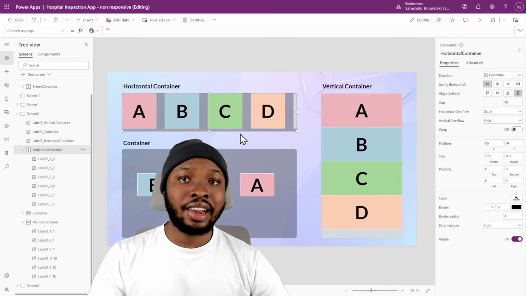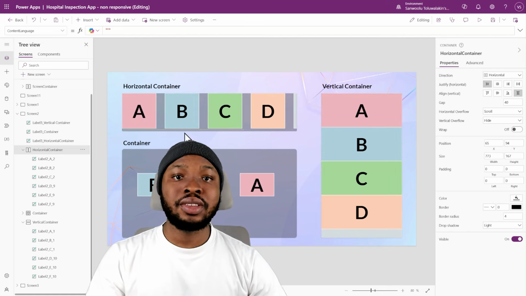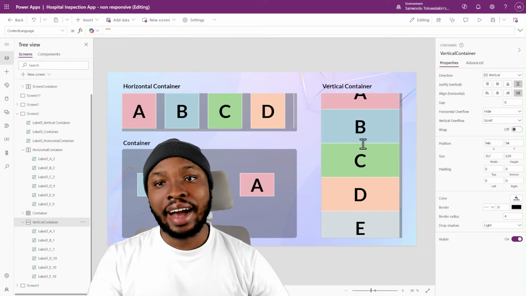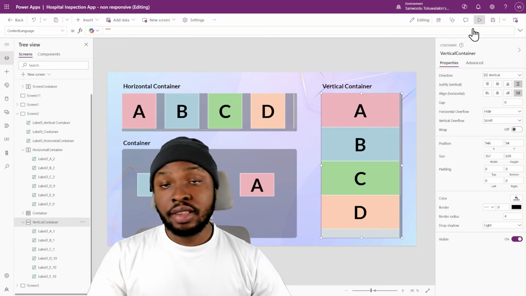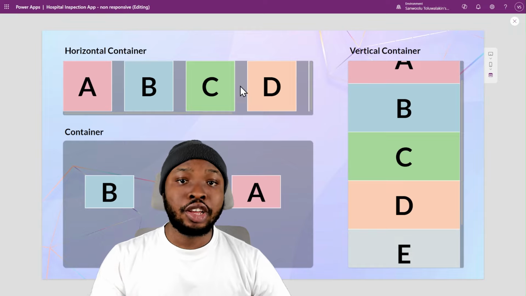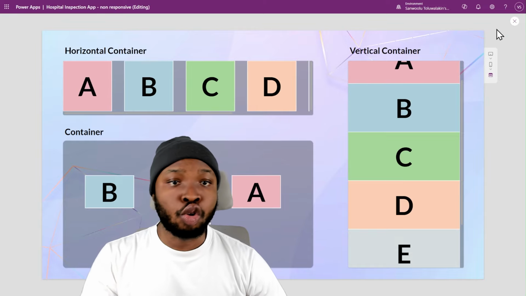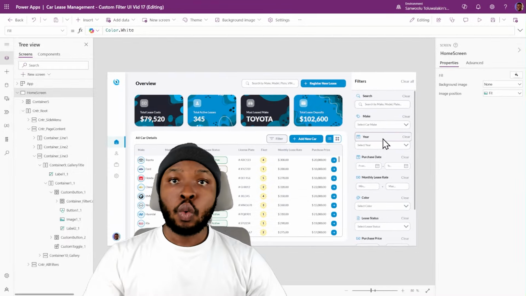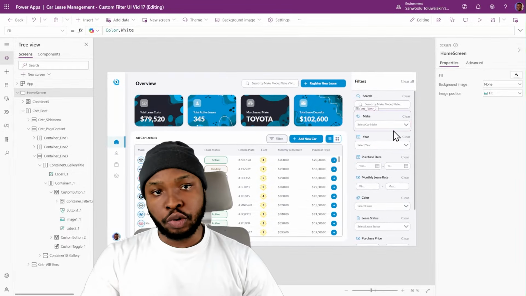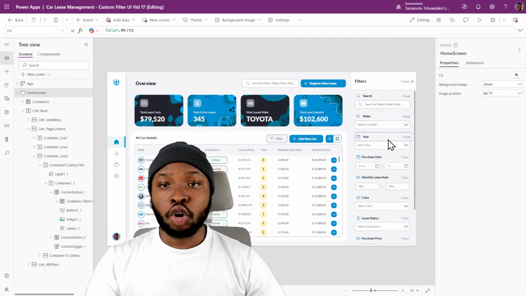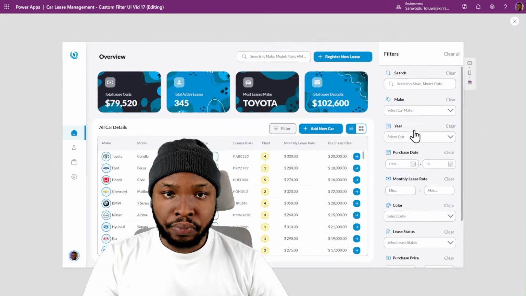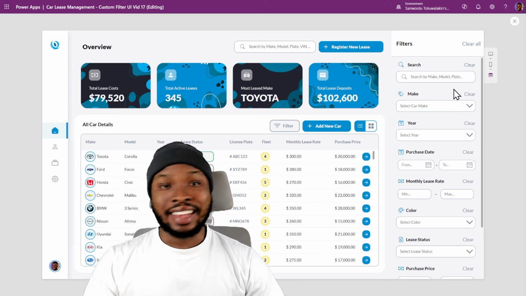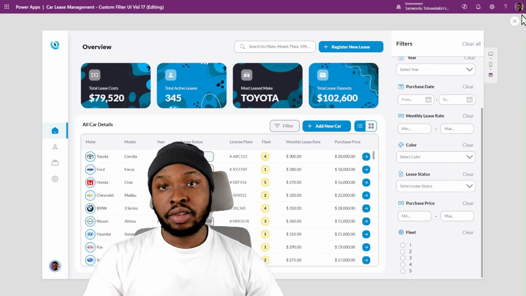However, when the selected option is scroll, the container automatically adds a scroll bar so we can see the hidden items. This is very useful for cases where you need to add a higher number of controls to a screen. And I used this technique in one of my previous videos where I wanted to add more filter options to my gallery without being constrained to the size of the screen. And by adding a scroll bar, I was able to add as many filters as needed to that screen.